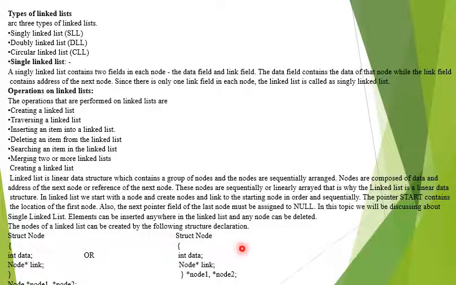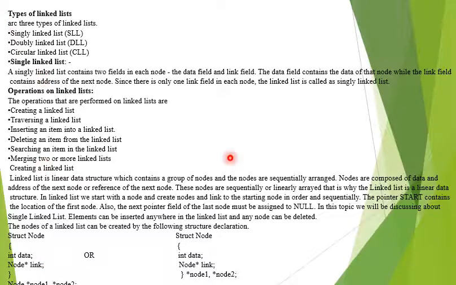In C, you can write this structure in this format, where struct node is a structure type and the integer data means the data or information field is where the integer values will be stored, and struct node star represents the pointer. As I said, link is a pointer that refers to the next node which is being created, and you link that node to this node with the help of link.